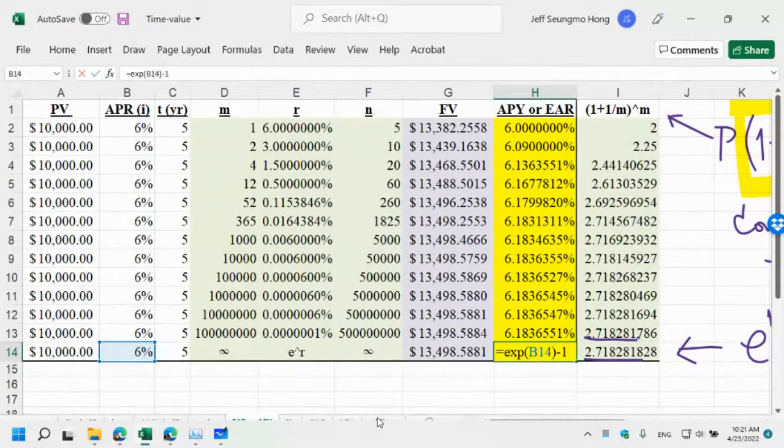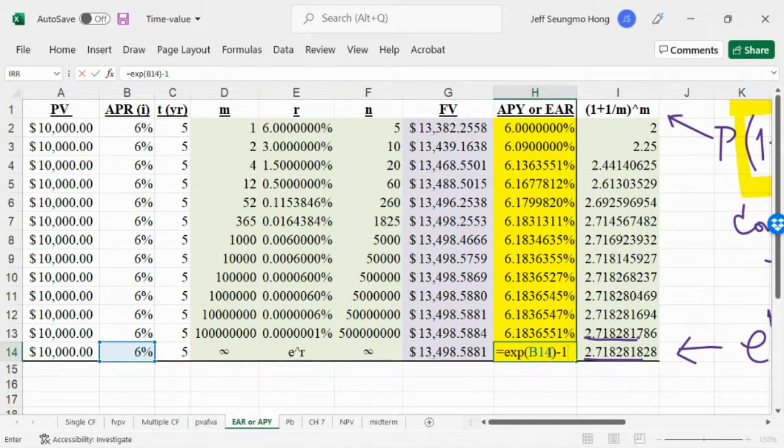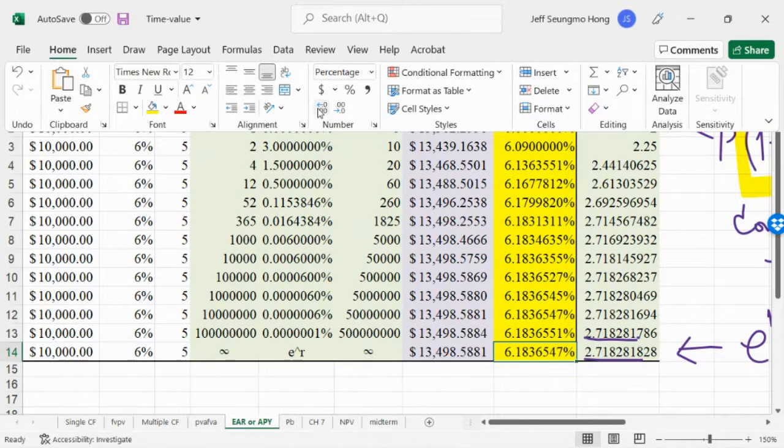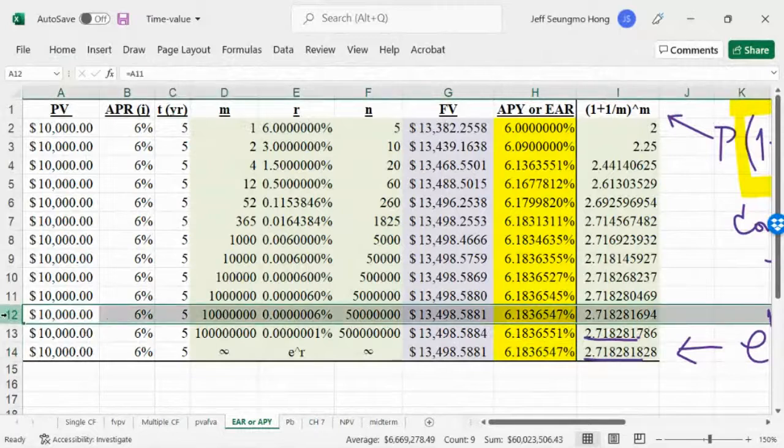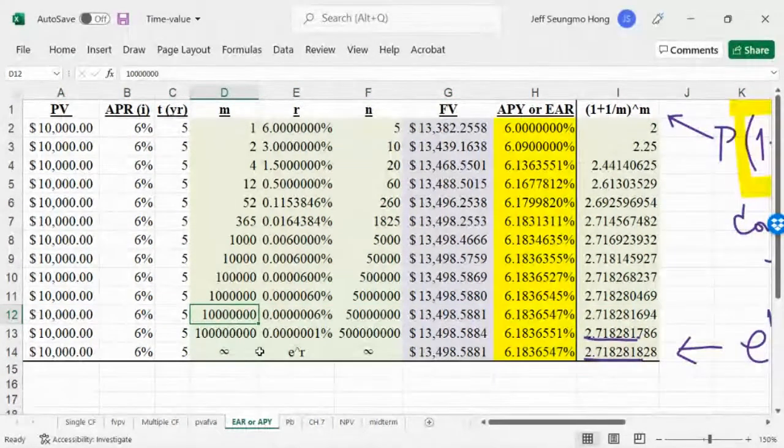And you don't have to multiply it by 5 because we are not talking about 5 years. Rates are always annual, per year. We're talking about the return per year, so e raised to r times 1. And we don't need to do the times 1 because it's not going to make any difference. Then what do you see? 6.184%. And if I increase the decimal places, 10 million compounding per year is pretty close to infinity.